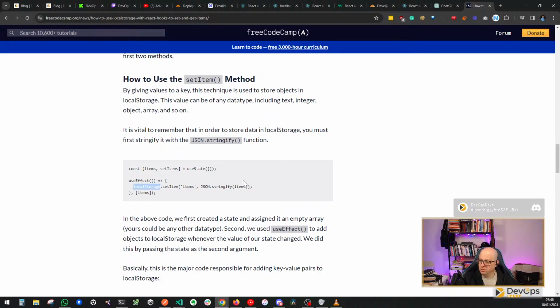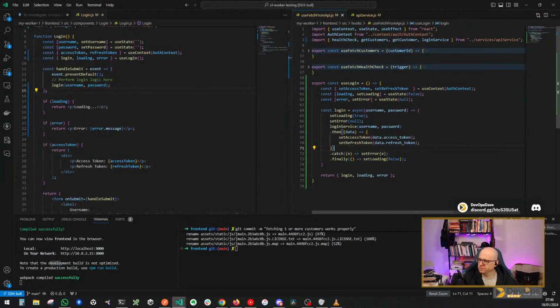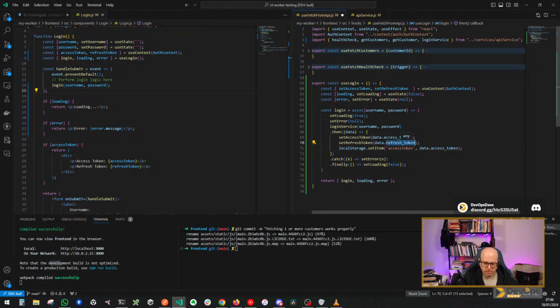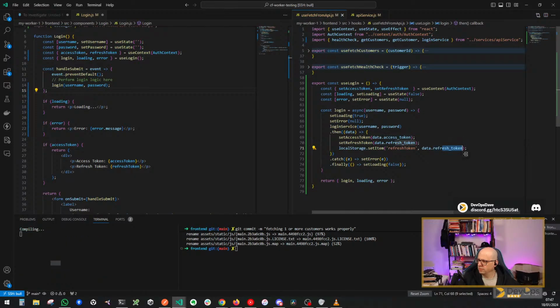It says just local storage set item. Okay. Let's just set the refresh token. Okay.